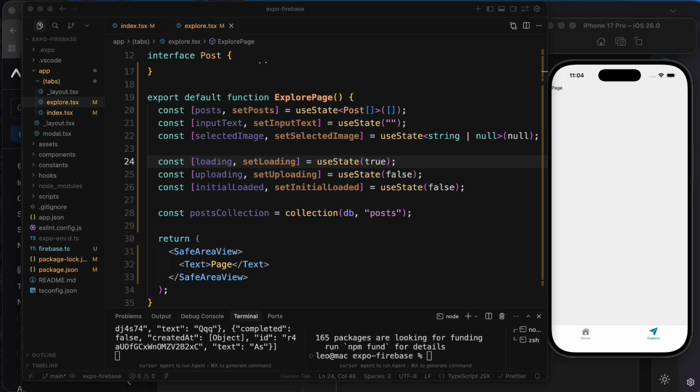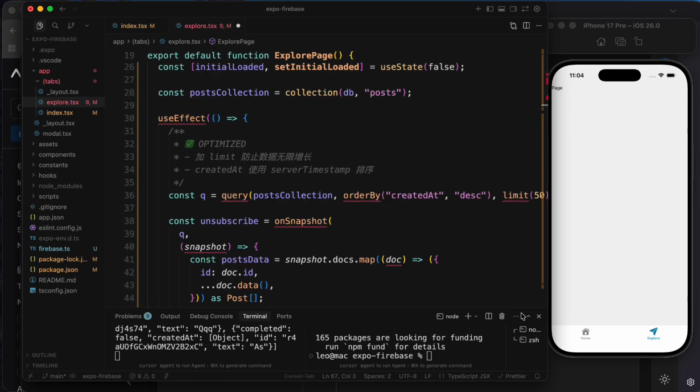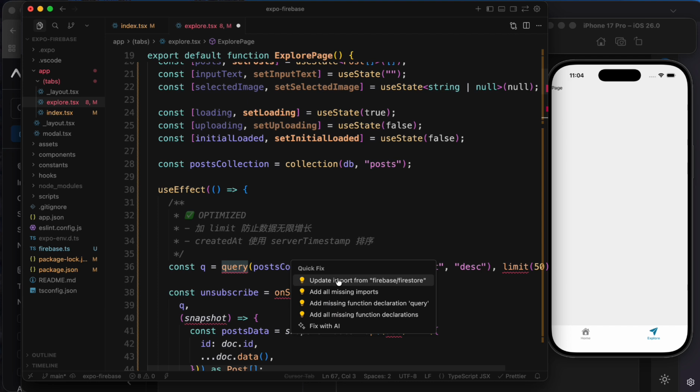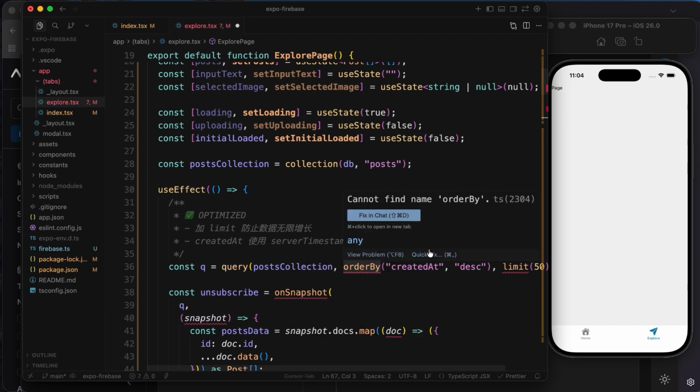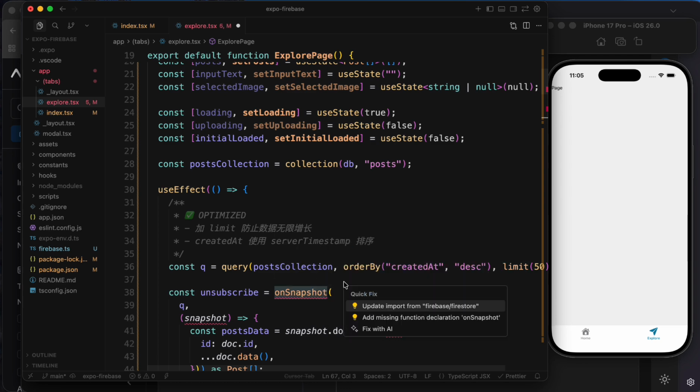So first I set the useEffect. Okay, set the listener and query from Firebase. Order by, unlimited. There's so many. onSnapshot.